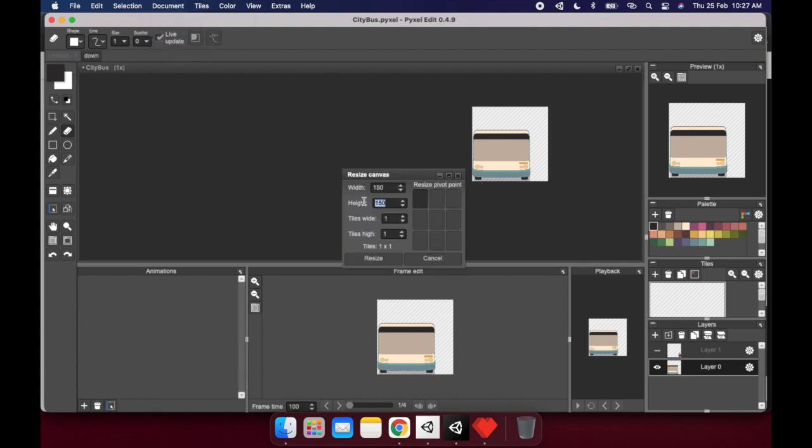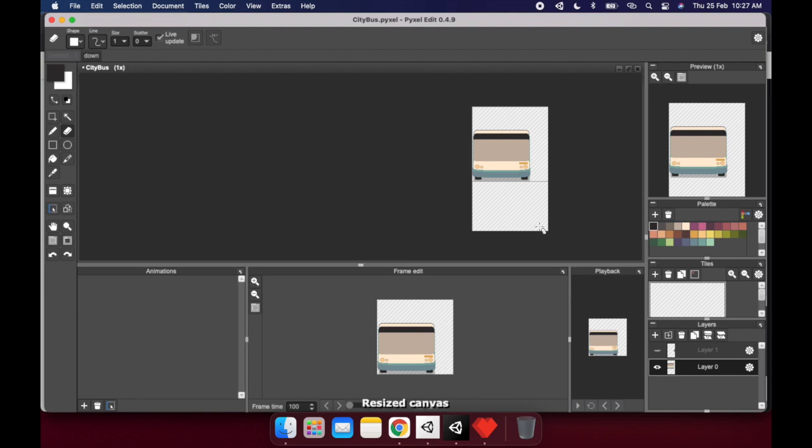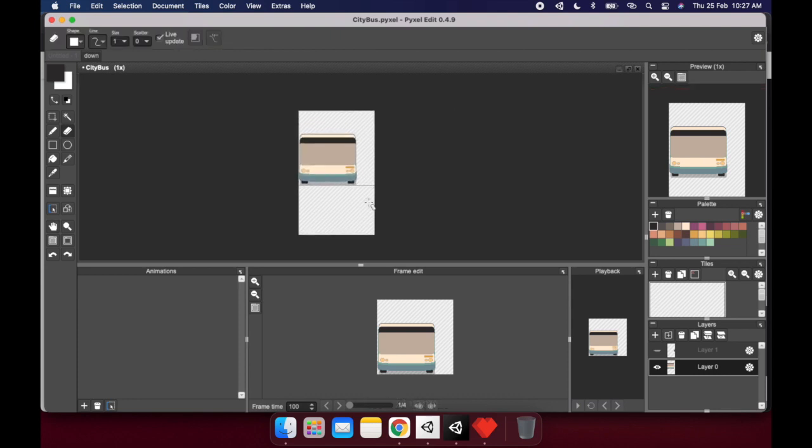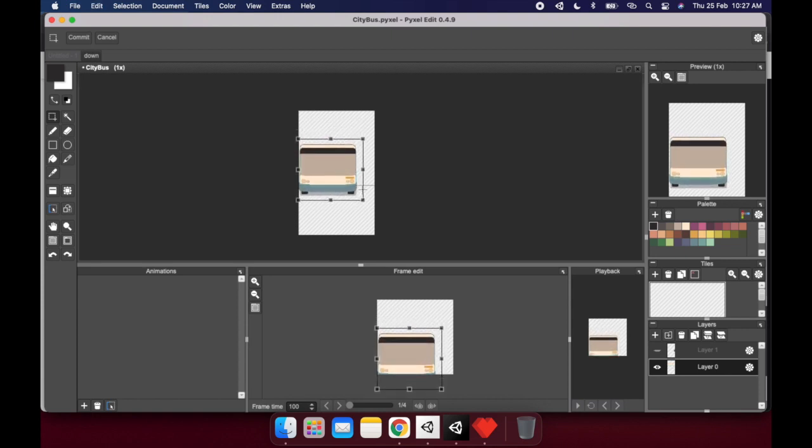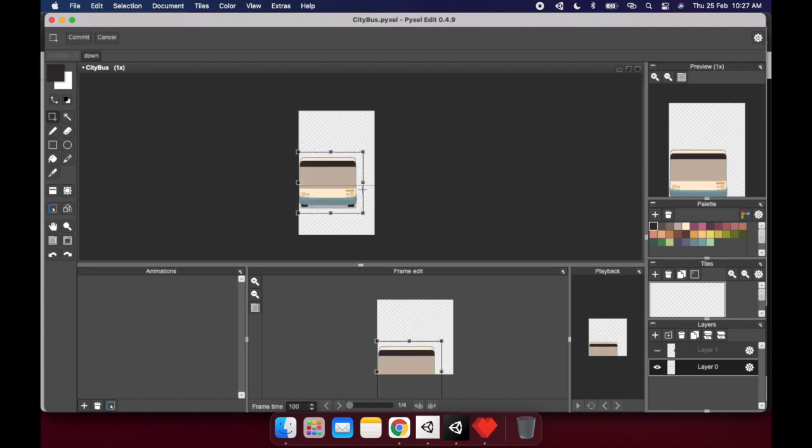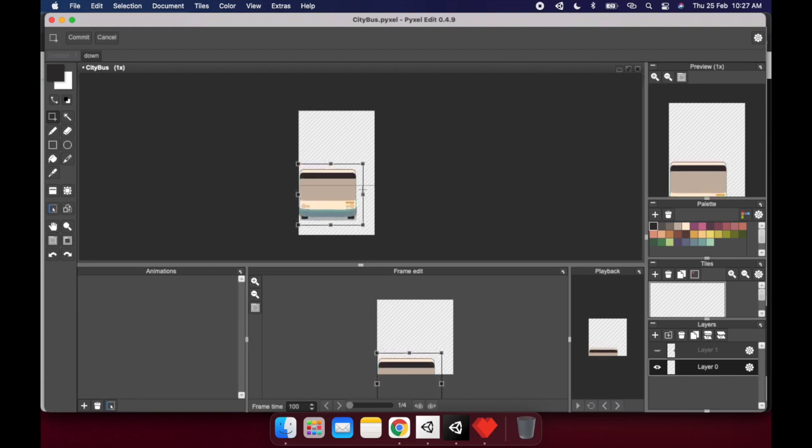I don't think Pixel Edit lets you move different layers all together, so I have to merge the layers and then work on it. Okay, drag. I hate dragging.